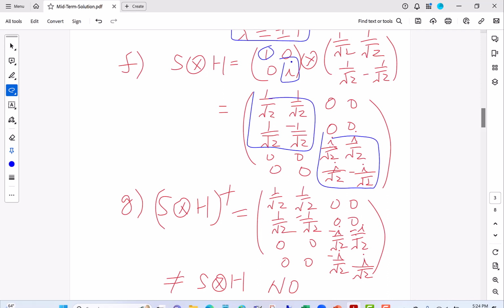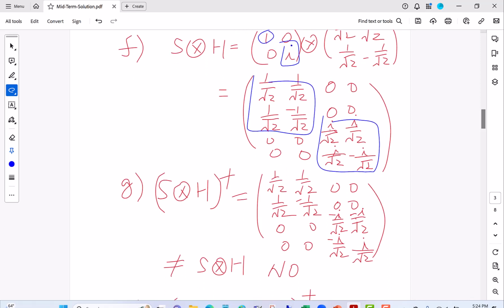Okay? And then I ask whether this is Hermitian. Many of you know how to do it. Just apply the Hermitian, the self-adjoint matrix, which is the complex conjugate followed by transpose. Yes, very good. If you do transpose, you look at this diagonal. You do transpose, actually it is the same. The matrix is symmetric, right? But then after that, you apply complex conjugate, all this I got changed. So they are not the same. So that's why it's not Hermitian.